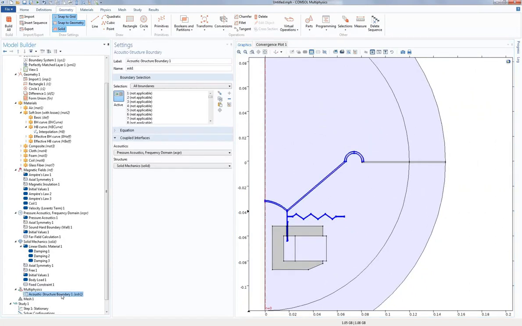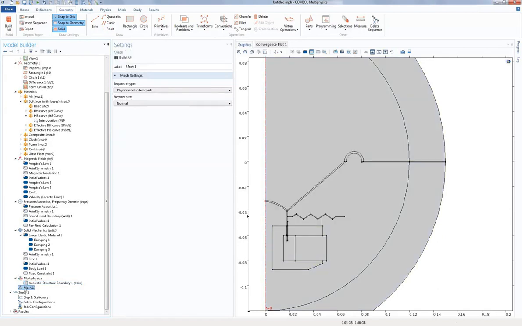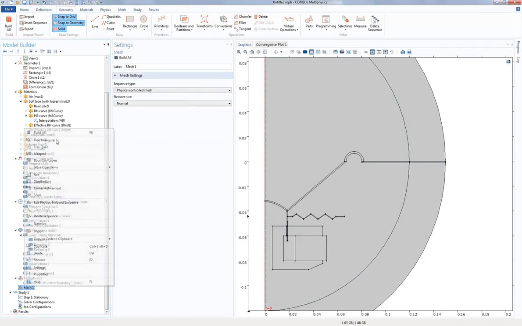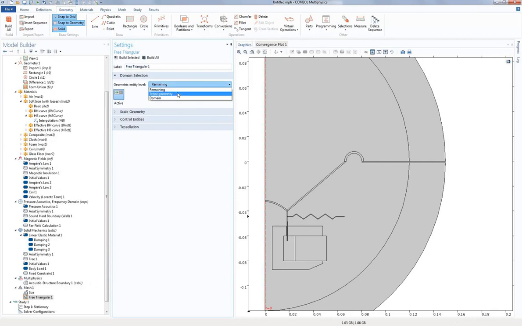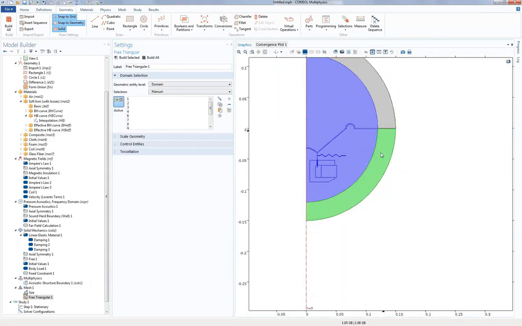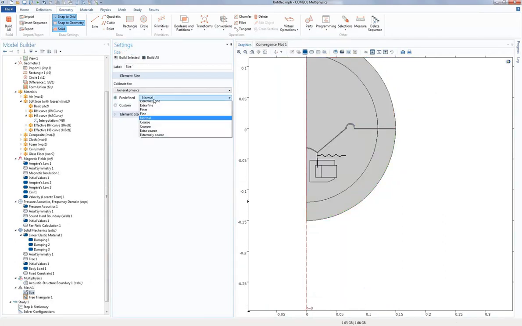I'll click on the acoustic structure boundary just briefly to verify that it's applied to the outer surface of the moving parts. And indeed, it looks like it is. This is where the solid meets the pressure acoustics. And the motion of the solid creates a pressure wave, and the pressure in turn acts back as a force on the solid. Now we need to create a mesh before we can solve the model. I could just use the default mesh and be done with it, but let's be a little bit more clever than that. So I'm going to start out with a free triangular mesh, and we'll use that everywhere, so all domains except the PMLs. And I'm going to make that extra fine.